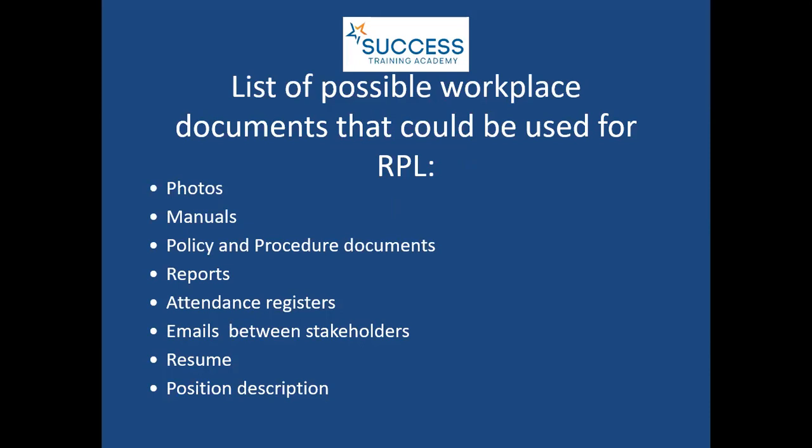Here is a list of possible workplace documents that you may receive as an RPL assessor for somebody to prove that they are competent in that unit, so to speak. A candidate may give you photos of them doing something, manuals that they have followed, policy and procedure documents that they've followed, reports that they've written, attendance registers for meetings or briefings, emails between them and stakeholders, a resume, a position description, or the actual unit requirements.